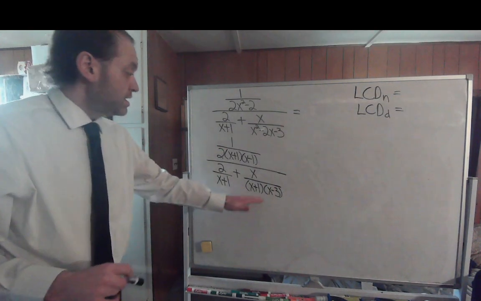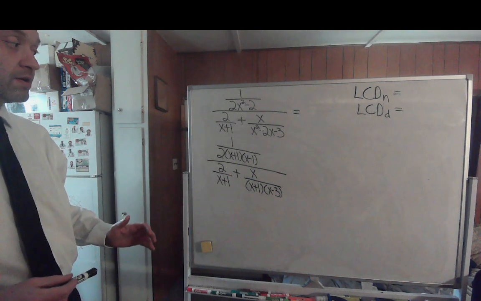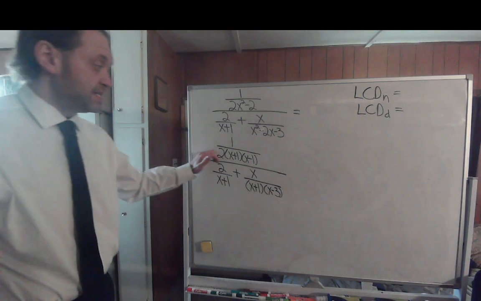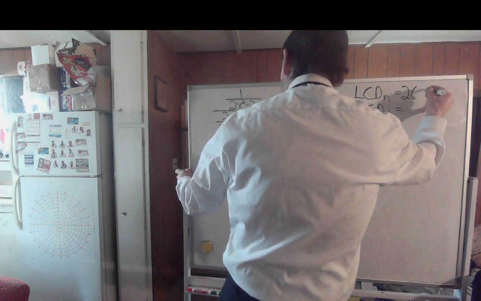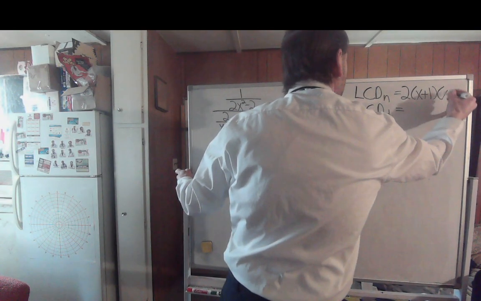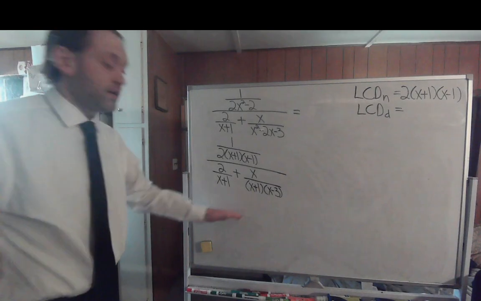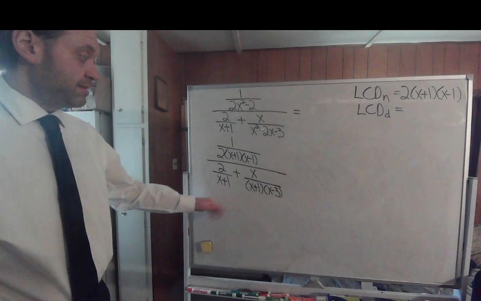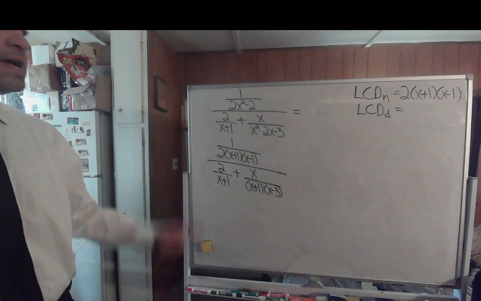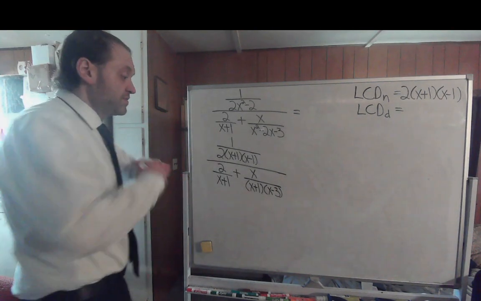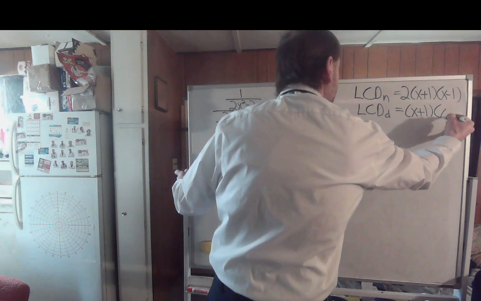So you would end up with your factored denominators on both numerator and denominator. Well, you already have your least common denominator in the numerator. That's simply going to be 2 times x plus 1 times x minus 1. And there's really nothing else we can do with that. But look at your total denominator. One denominator of the denominator just has x plus 1. The other has x plus 1 and x minus 3. Meaning your least common denominator of the denominator would be the quantity of x plus 1 times the quantity of x minus 3.